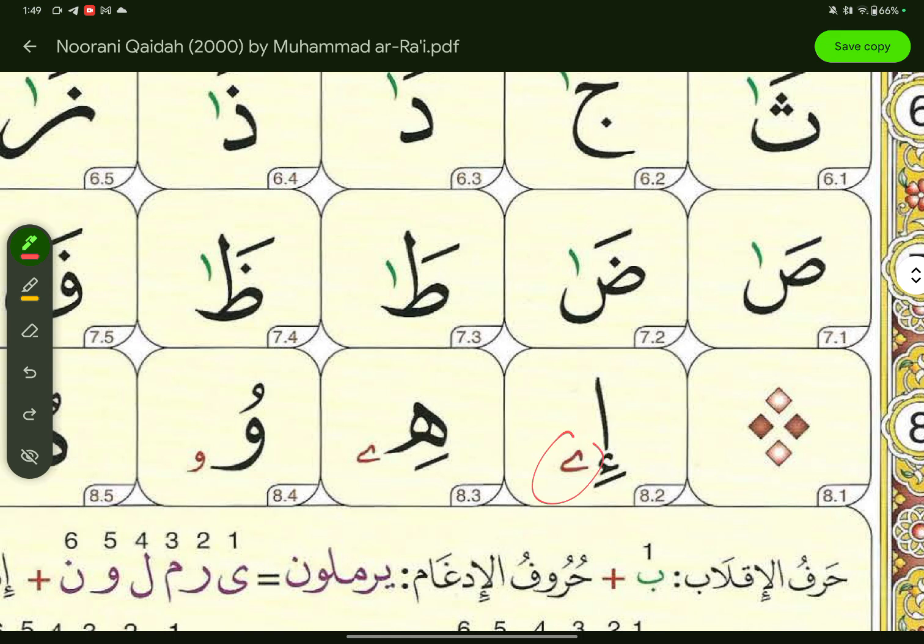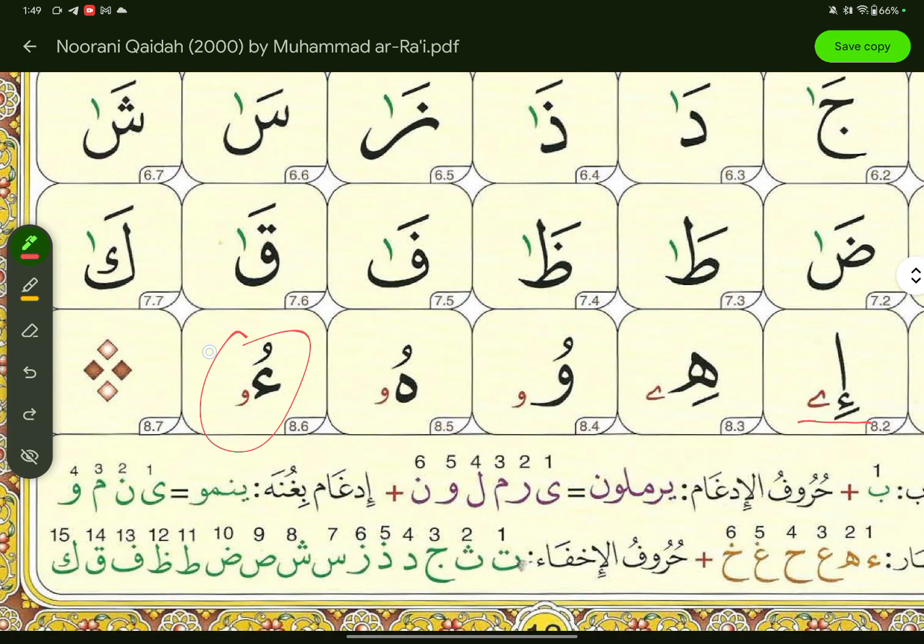This one here is E, because it's a ya, right? So that's E. Okay, alhamdulillah. And this one here, there's ooh, that is U. The point I was trying to make is that even though this one has an Aleph on top of it like this, and this one doesn't have an Aleph, they have the same sound. Same sound, not because of the haraka. Let's forget about the haraka right now. If I was to just write this, that's A, right? If I was to write this without the Aleph, take the Aleph off.